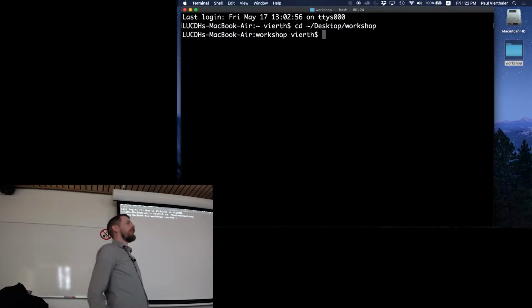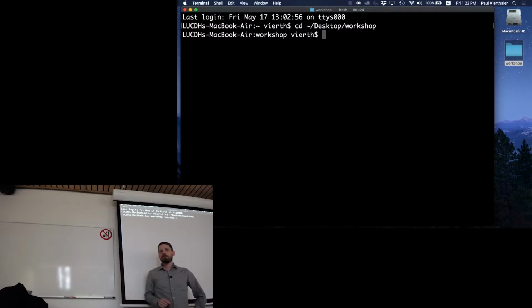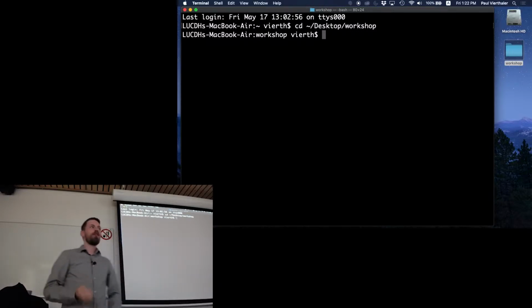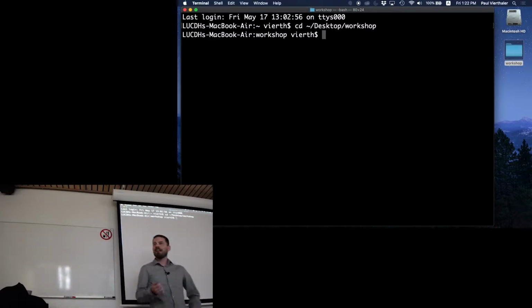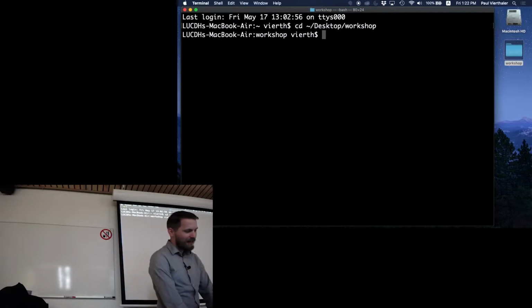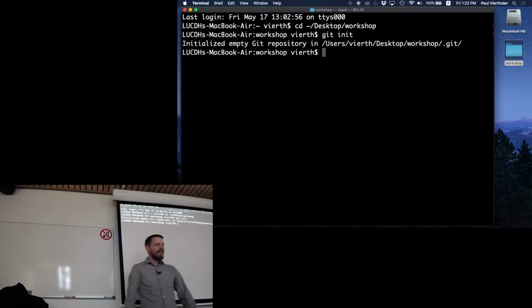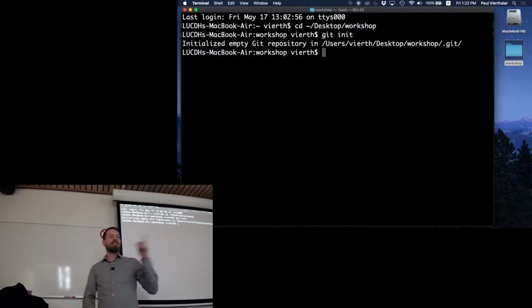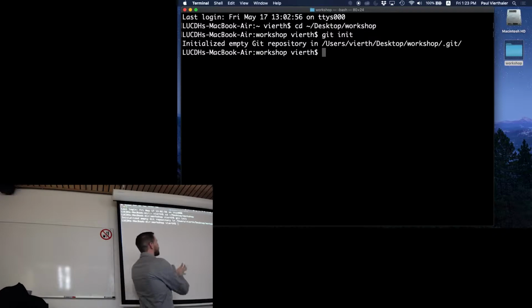Now, I want to use Git to keep track of everything that lives in this folder. The most important command that you need to know for Git is the initialization command. And it very conveniently is git space init. When I hit enter, it will tell me that I have initialized an empty Git repository in users virth desktop workshop .git.